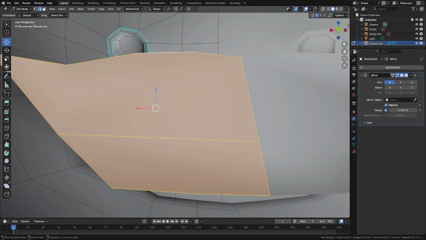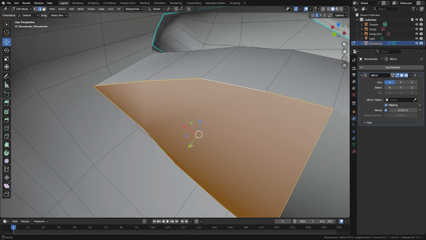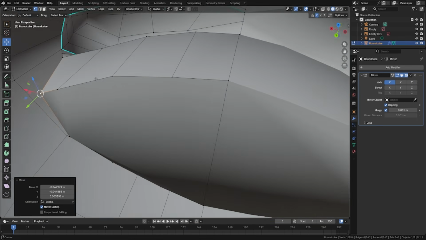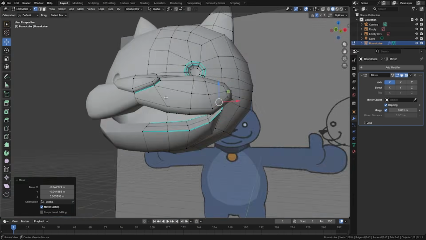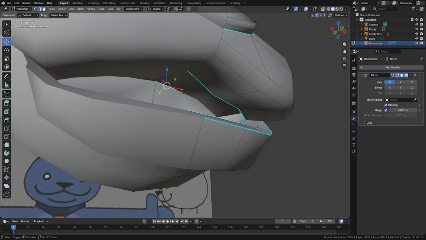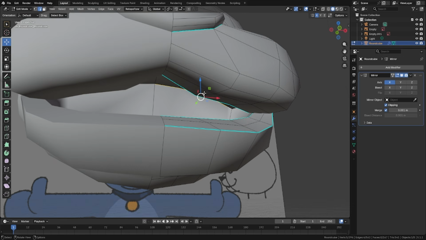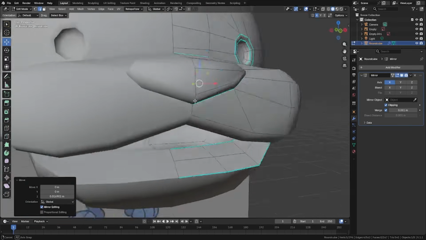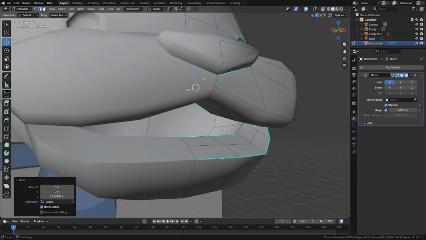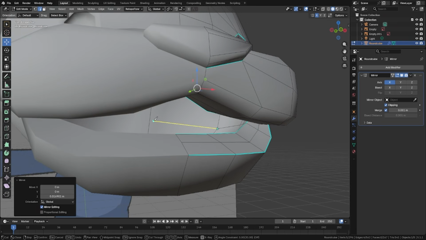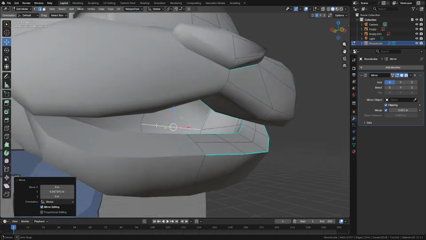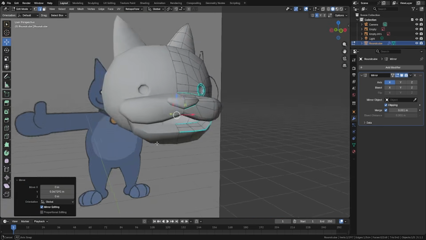Kind of weird. Maybe we shouldn't. I think it's actually fine like this. I know it looks really funky and weird, and you're probably saying it looks funky and weird, but as long as it works, which it does, it is fine. I just don't want you adding too many loops and it looking really weird. That would be very bad. We could just add one singular knife cut, so that we can make it go further back into the head, which would be fine.